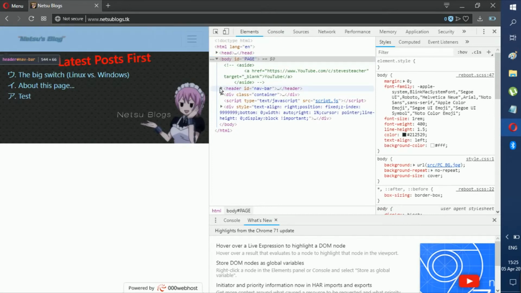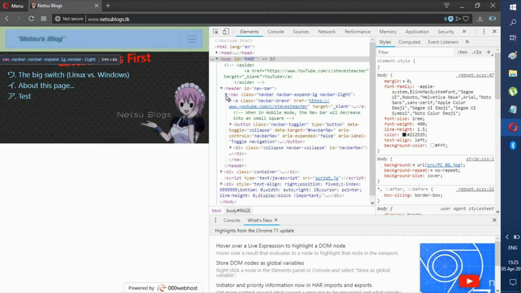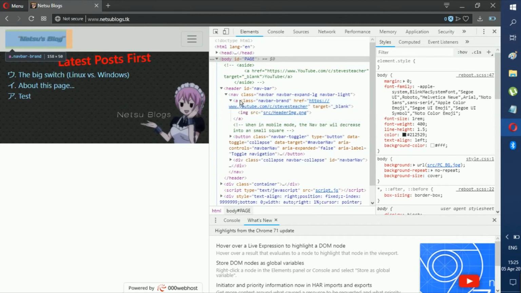Then inside of the header tag we have the nav tag. Now I will explain a bit later about what the nav tag is. Now this part right here should have been the header, but I decided not to make it a header because I have the Netsuite blog image, which I think is actually kind of a better header for the page itself. So the latest blog verse is not actually inside of the header where it should technically be.